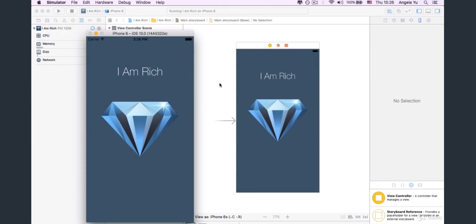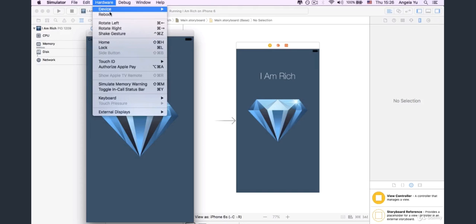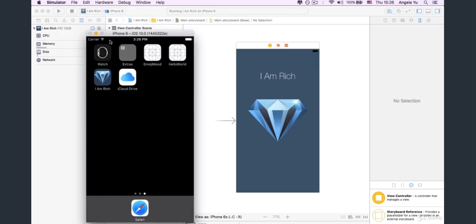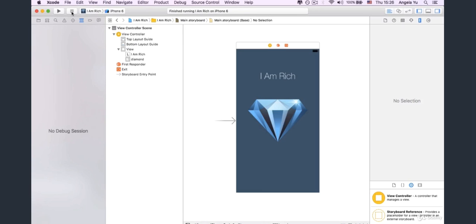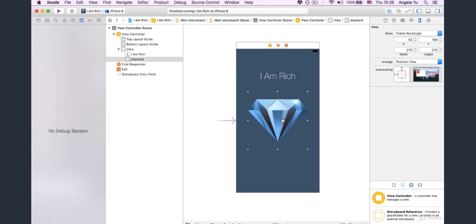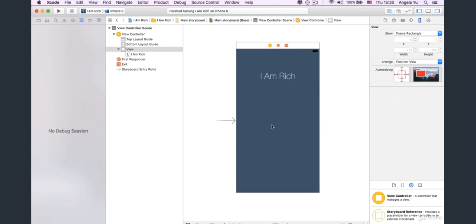So for example, let me show you this. If we go into hardware home, you can see the icons over there, and I'm just going to stop this session over here. And then I'm going to change this so I delete the image view of the diamond, right? So this is a different version from the previous one.